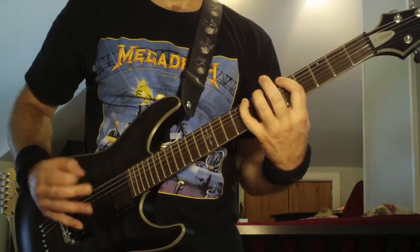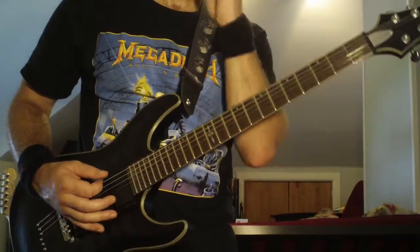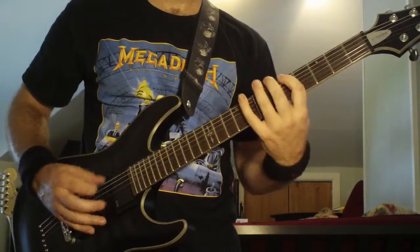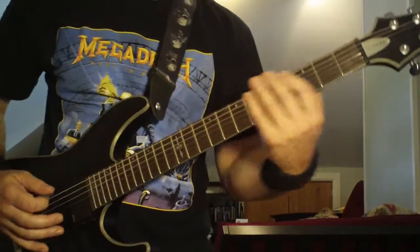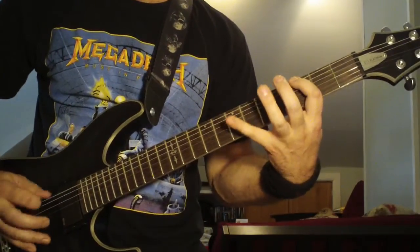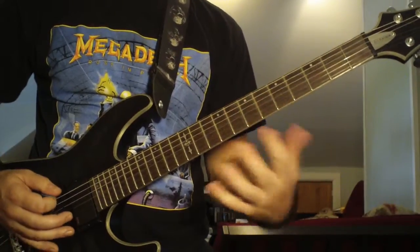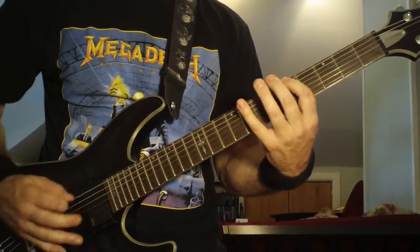and you're going 8, 7, 8 on the 6th string there. Okay? And then from there, he's going to go down to the 3rd fret, to the 6th fret. This whole riff is on the 6th string, and it's all speed picking, but here it is nice and slowly.